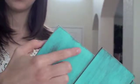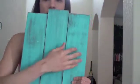I got the corners here, so it even got into the lighter wood, which gives it a cool depth of color because I have the dark stain on the edges, the blue, and then the light wood underneath. And I was able to make it look a bit weathered, which is really neat. And I sanded it down, just long strokes, get it even, and it kind of started showing through. And then make sure to get some of the corners on the outside, you can see that too, to give it a weathered look. So this is what I'm left with.